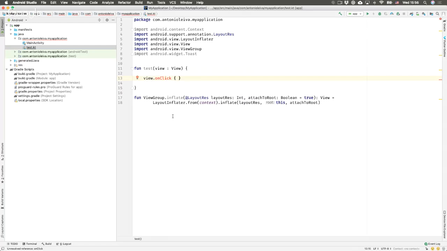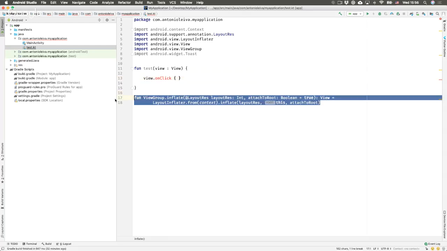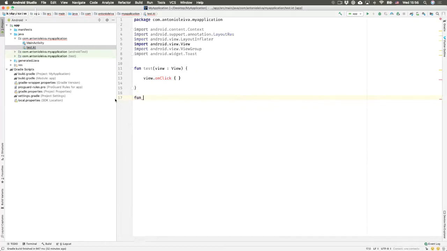But here, what I just want to do is show you how to create a function that receives a lambda as an argument, so that we have this as a base for the next example that will be a little more complicated. So function onClick, and we have to receive a lambda here.